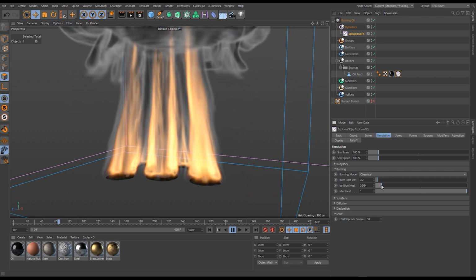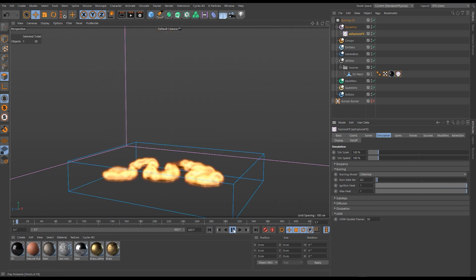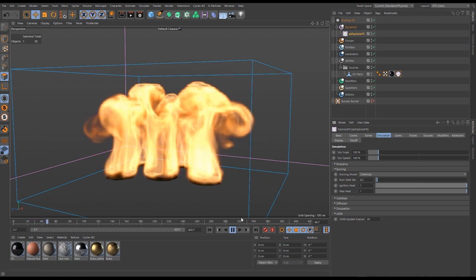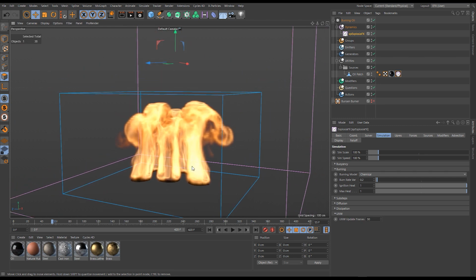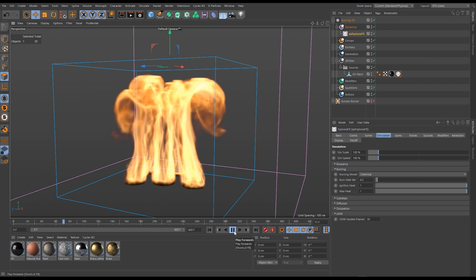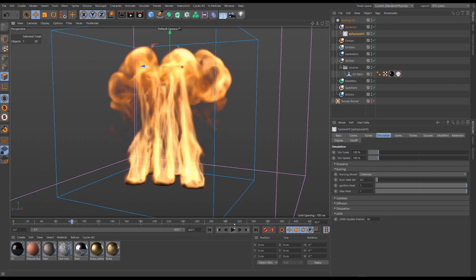So let me increase that threshold or ignition heat all the way up to 1. And you'll notice now that we are only seeing the fuel. And the fuel, even though it's a representation right now that it's burning, it's not actually burning. It's simply being carried by the heat that we already have here. So when I'm playing, we don't see any smoke being generated from this burn reaction, because in the real world, that burn reaction is actually oxidizing our fuel, or the results of our reaction. It's oxidizing those, and that's what we often see as smoke.